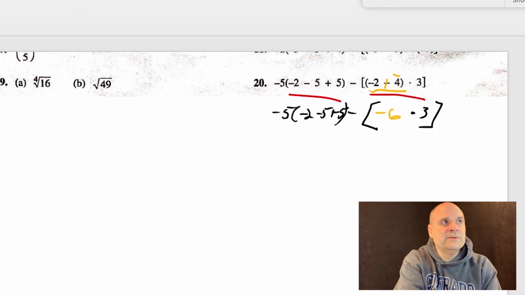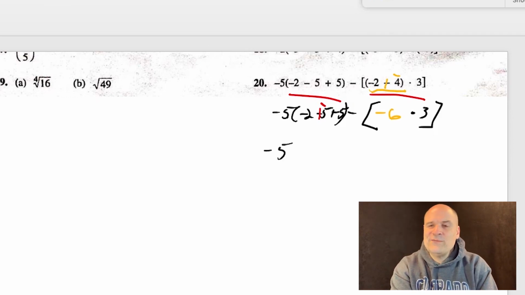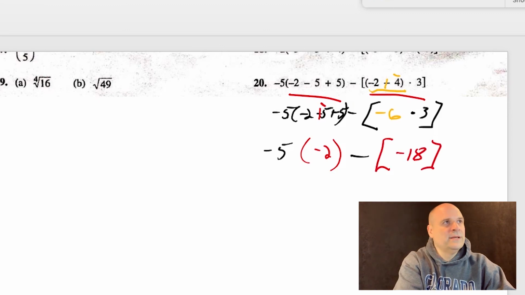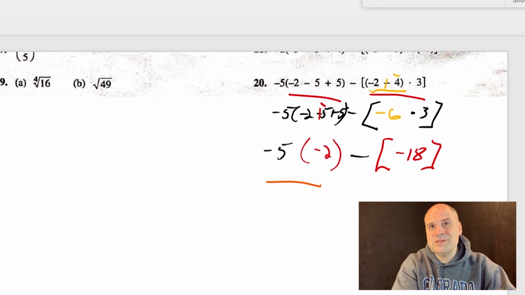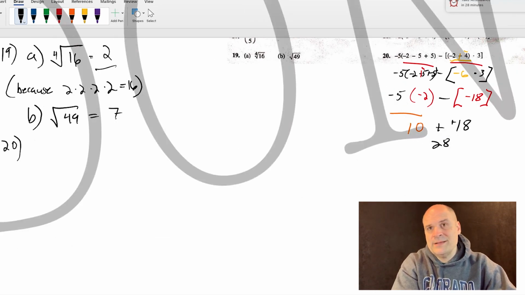All right, now we're gonna do what's red here. We're gonna do this first, so we're gonna chicken scratch that because that's confusing. So then we have a -5 times, well, let's do this math inside of here. -2 plus a -5 combined to a -7 army fighting against a +5 army gives you a -2 minus, what's -6 times +3? A -18, all right? All right, we still have a little bit of multiplication to do, so let's do that. We do multiplication before subtraction. -5 times -2 turns into a +10. Minus -18, well, that's just plus +18, right? When you chicken scratch that. So 10 plus 18 is 28.